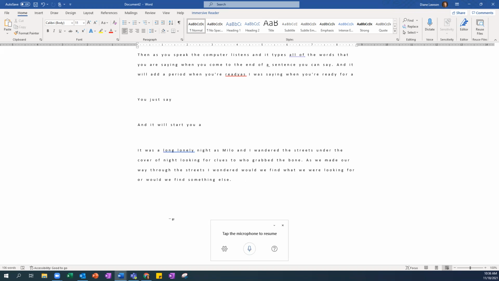When you're done, you press that microphone, and it will stop doing speech to text. And you can see there is a grammar issue here. So you can come and click on that and it will give you the option. So students can also use these grammar options as they are doing that speech to text. Click on it and it will fix it. You can see there's another one here. If I click on that, it's going to tell me that it thinks I should have a comma there. If that's the case, go ahead and click it and it will add the comma.